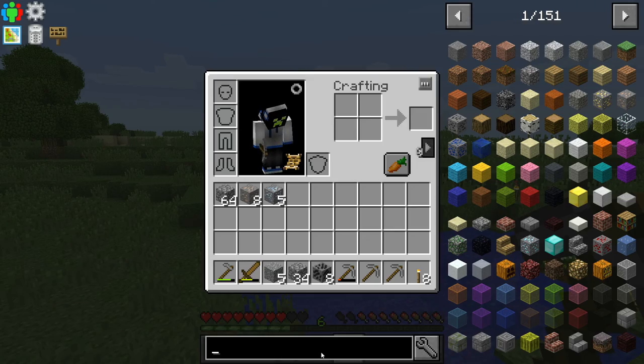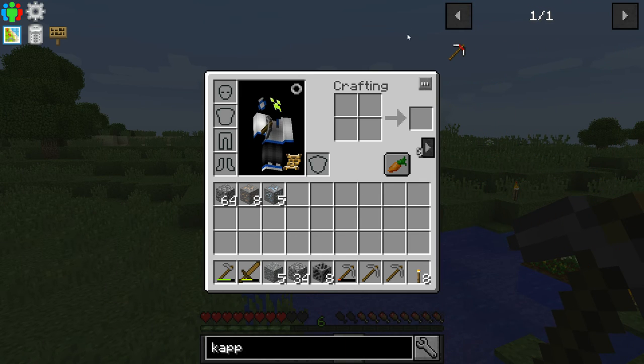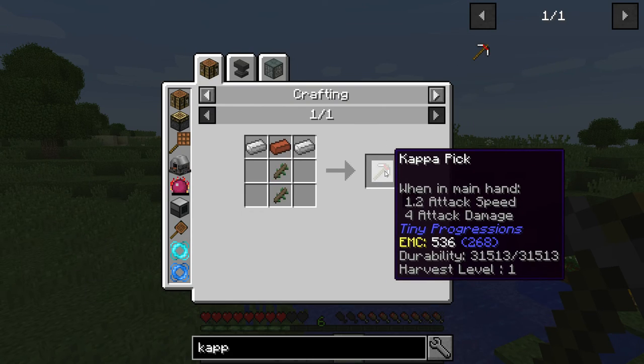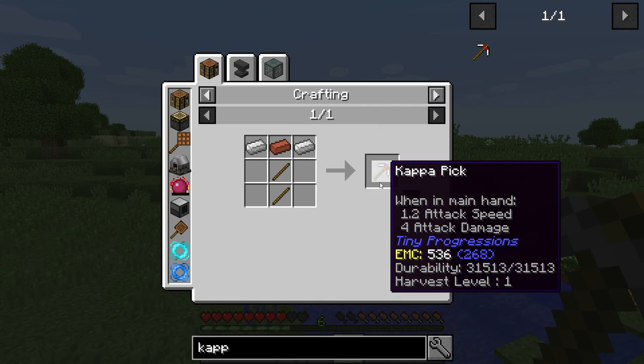A thought popped into my head. So when I was playing the pack before, there's a pick called a Kappa pick, and the durability on it is a lot higher than a normal pick. It's 31,513 durability, and it's just 2 iron and a brick with sticks. So we're going to be crafting up one of those.